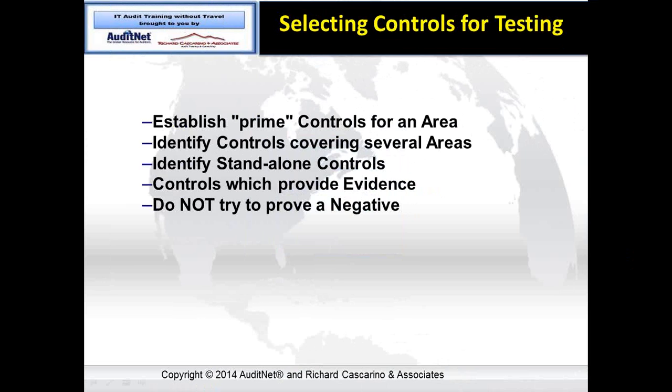If the objective is to stop things going missing, then how will you know if things have gone missing? Going and checking whether the door is locked will not tell you if things have gone missing. You're going to have to go and look at a loss book, insurance claims, complaints made from members of staff that things have gone missing. You're not going to get that out of examining the lock. So you need to find which controls are going to leave behind evidence, and then we can interrogate those.